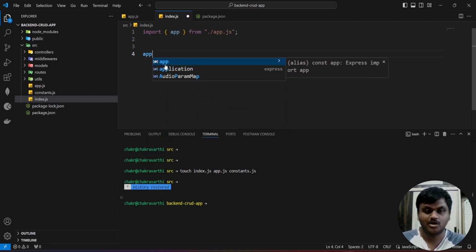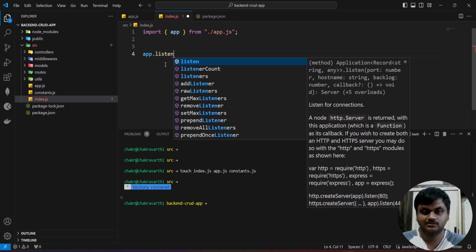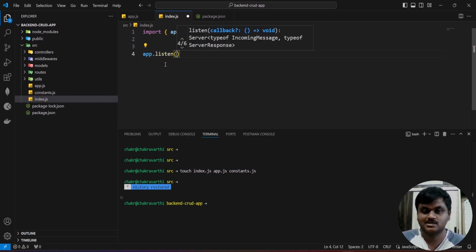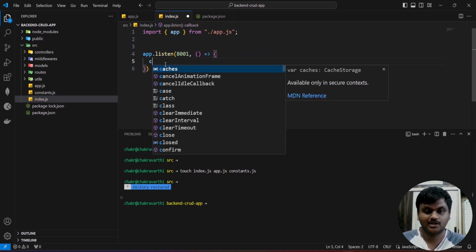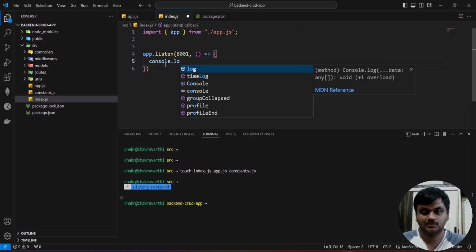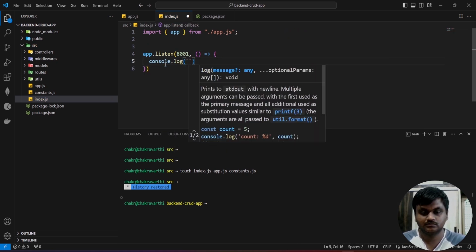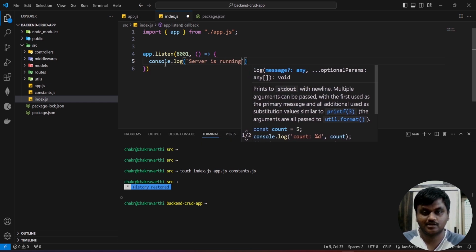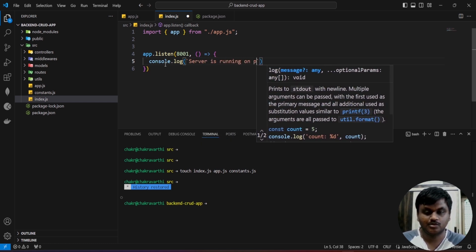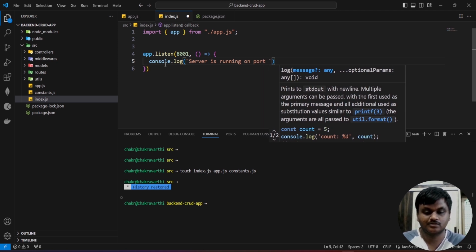Then app.listen, the port number I'm giving here is 8001, comma, and a fallback function here I'm going to write: server is running on port 8001.